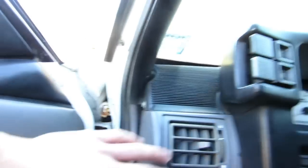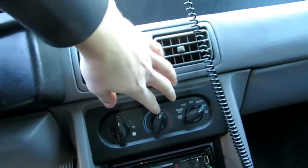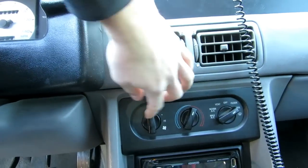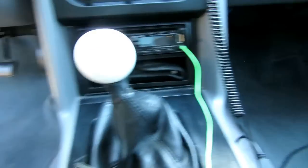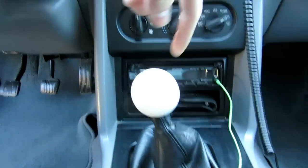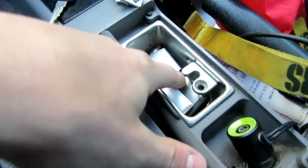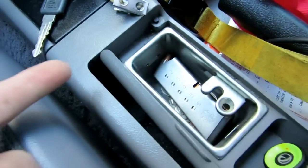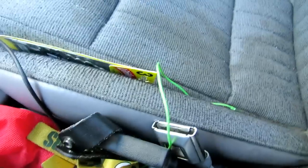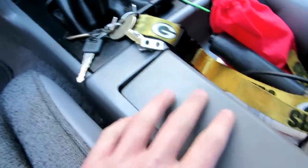You got your AC — it doesn't work on here, but the AC unit is over here with all your air conditioning up there. There's an aftermarket radio. Shift knob, five-speed manual. There's a little glove box here with room for whatever you want — if you want to put your gun clip in there for your Glock, that'll work.